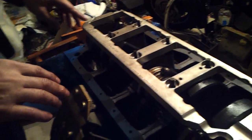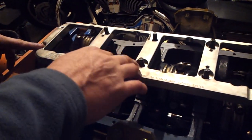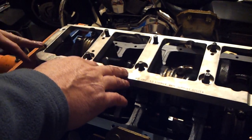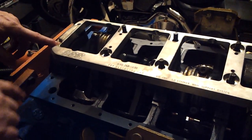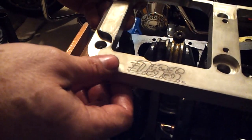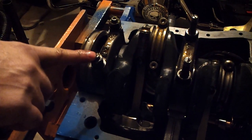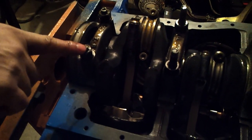As you can see, these studs are actually coming up out of the girdle, and that's obviously what's going to be needed. The original studs sit in place real low, as you can see. Well, let me remove this so you can see them. There they are. They're the original ARP studs that I had originally put in, and then I decided to go with the main girdle.